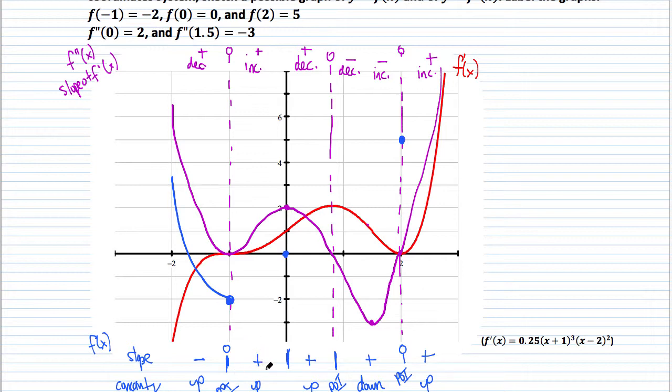Then we are increasing, we have a positive slope and concave up all the way to here. And then we have still a positive slope and concave up. So we're just going to continue this. And then we have a point of inflection over here somewhere. And we flip from being increasing and concave up to increasing and concave down. So we start to go over through like this. And finally, we are concave up and increasing to the end. So here's my point of inflection. This is my graph for number 2.